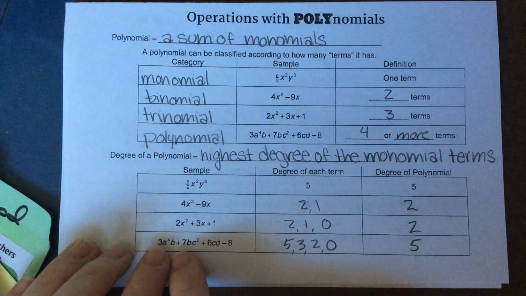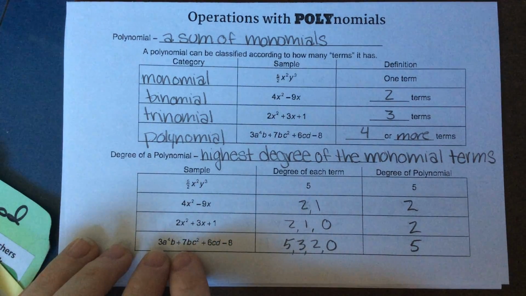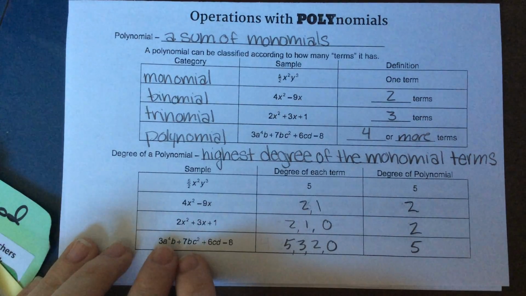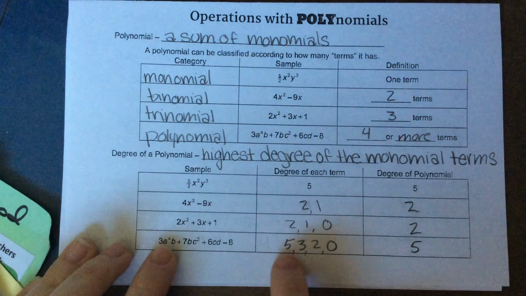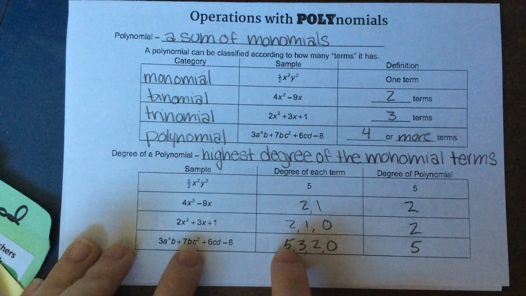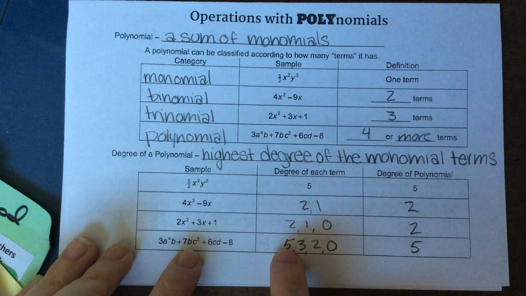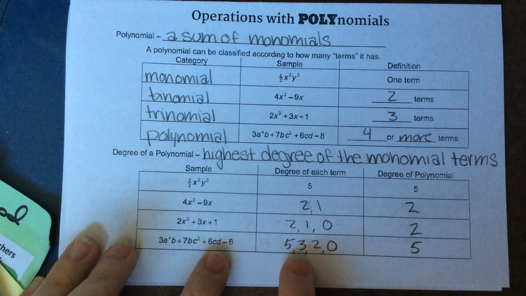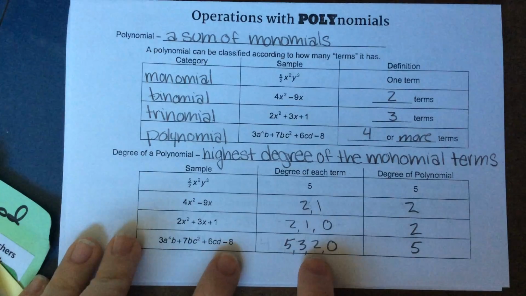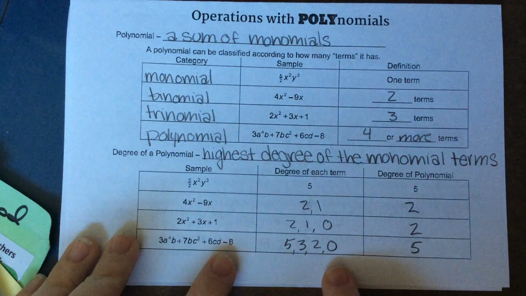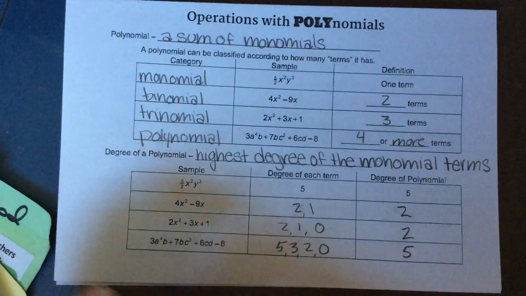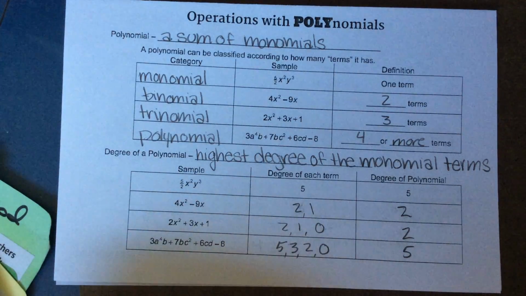If we look here, the variable a has an exponent of 4. The variable b has an exponent of 1. So you add those together. 4 plus 1 is 5. You get a degree of 5 for the first term. Again, here, the b has a degree of 1 and c has a degree of 2. We add those together and we get 3. This next term has a degree of 2 and the last term has a degree of 0. And the degree of this whole polynomial is 5 because the first term has the biggest degree.